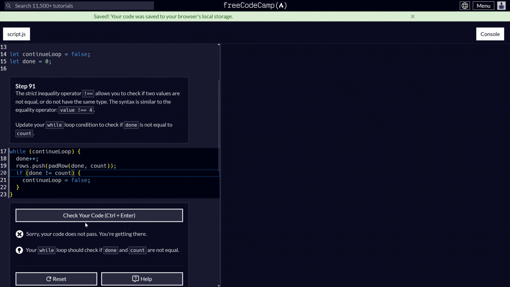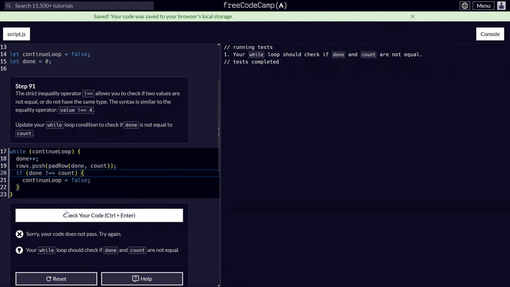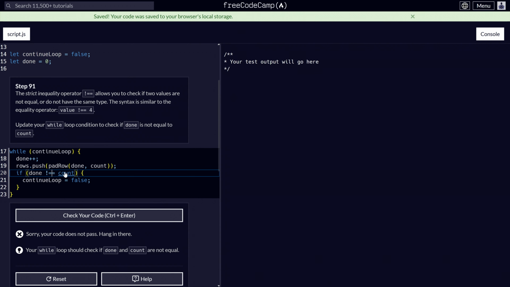Do they want this one? Your while loop should check if done and count are not equal. What am I missing here? Oh, update your while condition, not your if condition.